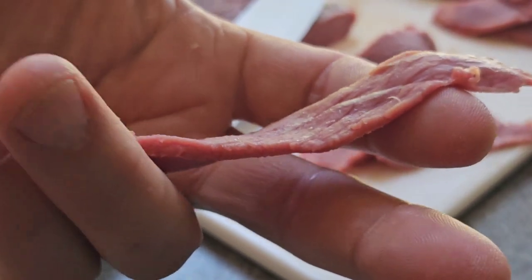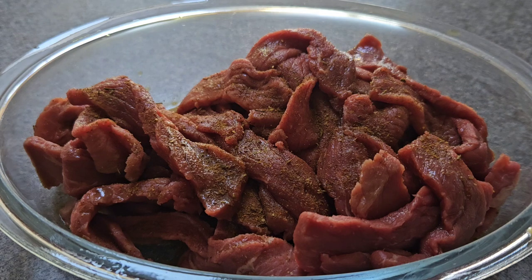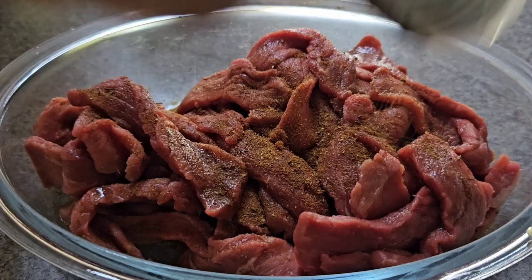There we go — that's a quick close-up of what you're aiming for ideally. There aren't many combinations of seasoning you can use, you can go very minimal. My favourite is soy sauce, ginger and garlic. But on this one I'm using Worcestershire sauce and just literally a shop-bought jerky mix.